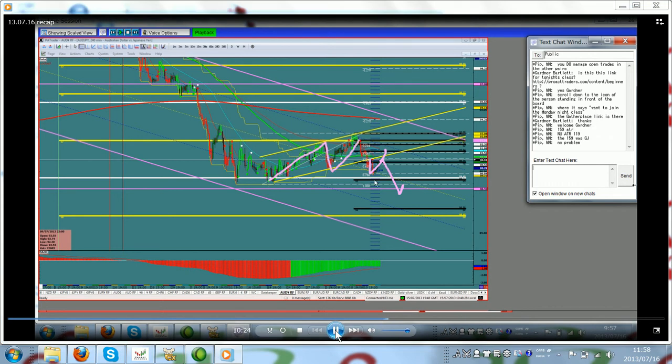They've done an ABC, so this makes sense while they came down. Alright. So this could be a start of a 1, 2, 3, 4, 5 to the downside. So if we get a turn here, turn to the downside, we want to take that first trade right there. We're going to take the second trade here. It is 60 pips right there, and the big trade is down here.